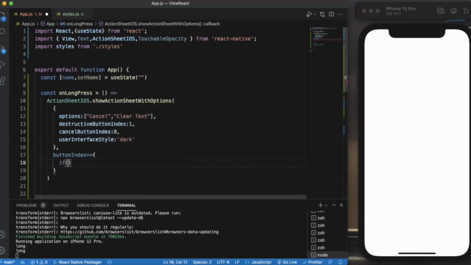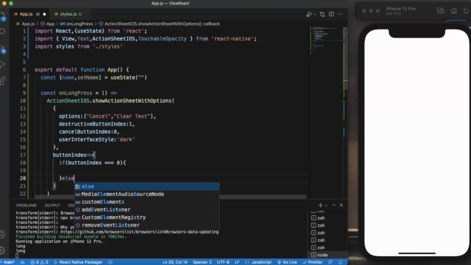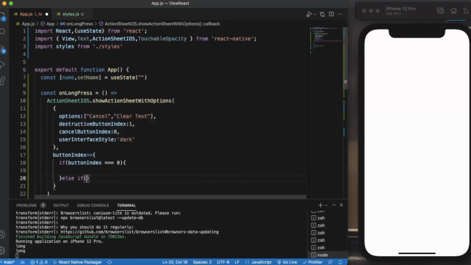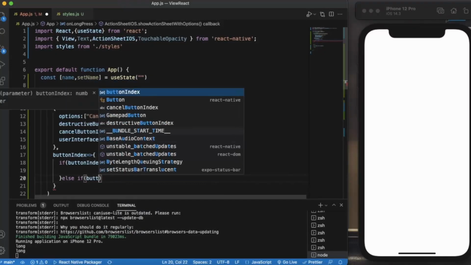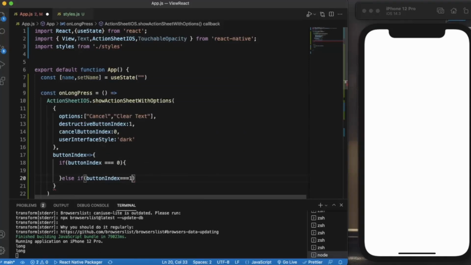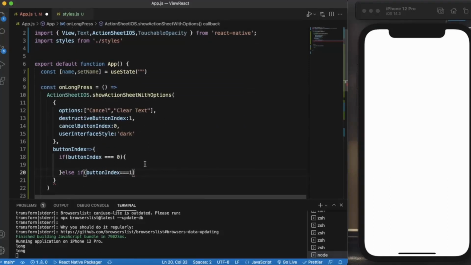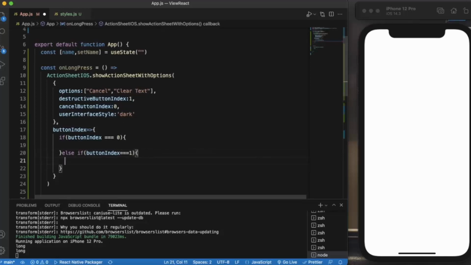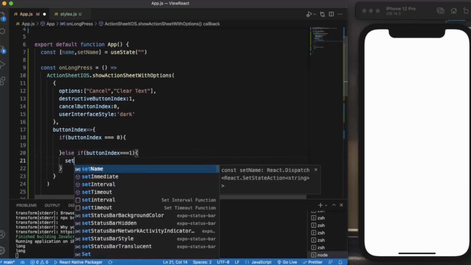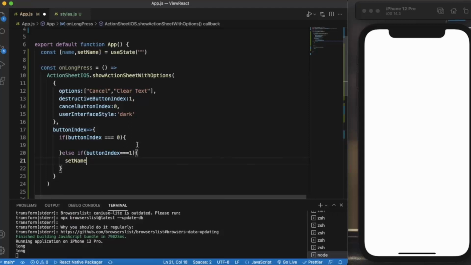If button index is 0, we will do nothing because it's the cancel button. Else if button index is 1, which means Clear Text, then we simply set our name back to the empty string.